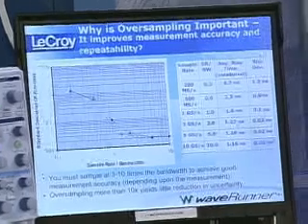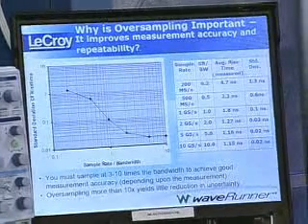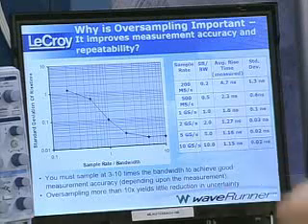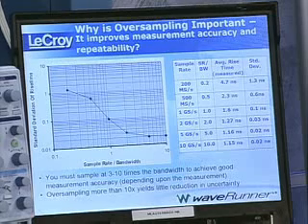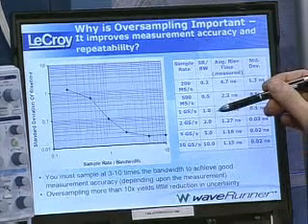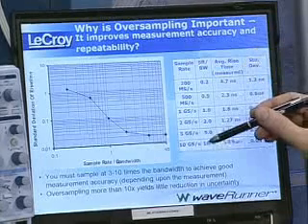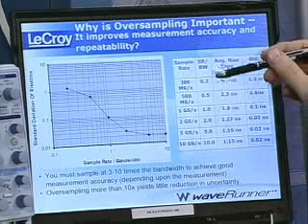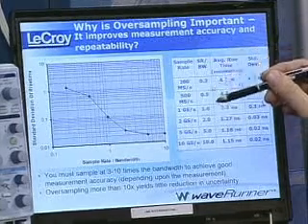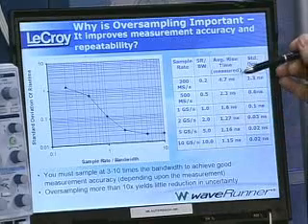Here's something that sampling rate gives you. I mentioned that they have a good sampling rate per channel. Gigasamples. That's right. So if you wanted to measure a rise time and say how accurately you could measure it and how repeatable the measurement would be, this is just a little experiment that I did on a scope. This happens to be a 1 gigahertz scope, but I could sample anywhere from 200 megasamples per second up to 10 gigasamples. But I'm using the same channel of the 1 gigahertz scope. So this column shows the ratio of the sample rate to the bandwidth. And this shows the measured rise time.